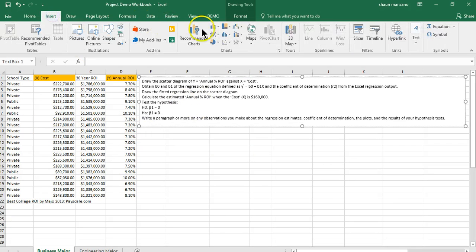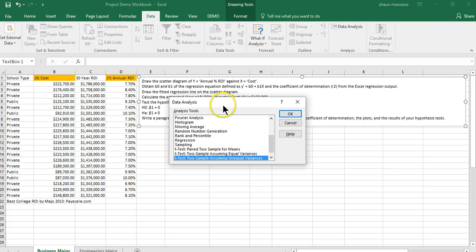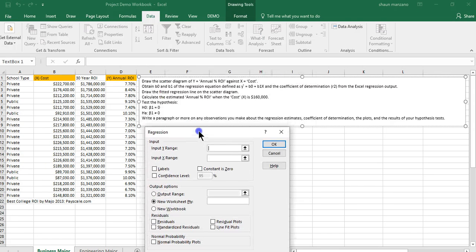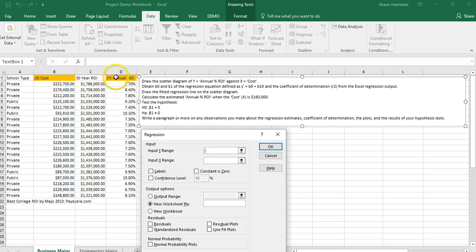So we'll just do Insert, Data, excuse me, Data Analysis. And we're going to be doing, let's see here, regression, I think. Yeah, let's try the regression. Now we have the X and Y values we're trying to input here. Y is right here, and we already verified that I put it in there. Y is annual ROI, and then your X value is right here. We do have labels, and we didn't have anything about any kind of confidence level.